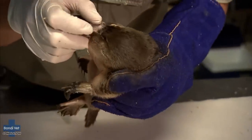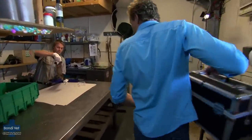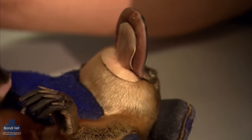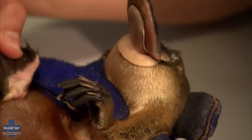Tim, how are you, buddy? Yeah, good, thank you. You never cease to surprise me. Nah, check this out. The malnourished platypus was found wandering lost on a suburban road. He's lucky they didn't run him over thinking he was a rat, you know. Good people. We get some lovely people that bring all sorts of animals in, so this guy's benefited from it. Have you got a name for him? Oh, look, well, between a few of us, we wanted to call him Ozzy, because he's a little battler at the moment.